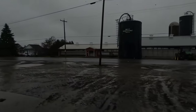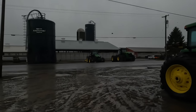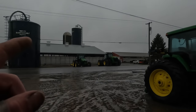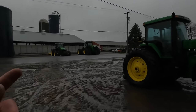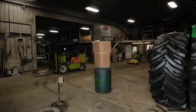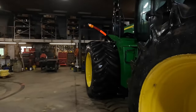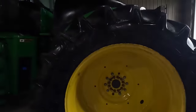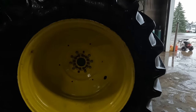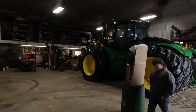And as you can see, we're getting some snow here, spitting snow with the rain. So the 9560 is right across the road. That has 838s on it. This tractor has 846s, so it's got a taller rim. They call them Goodyear LSW, which stands for low sidewall.